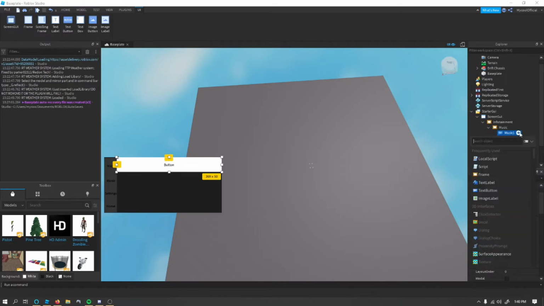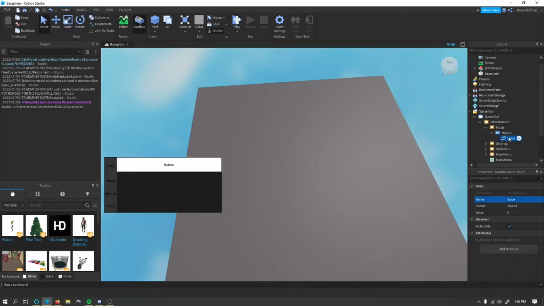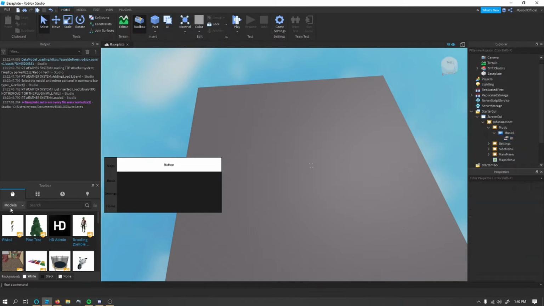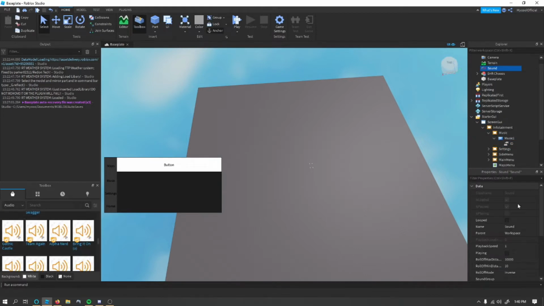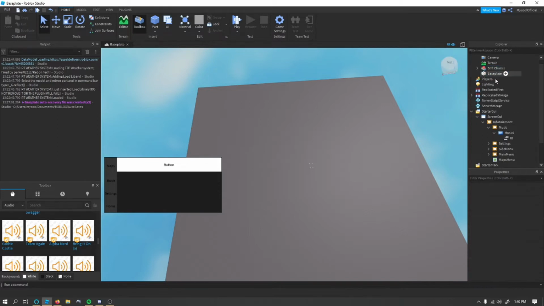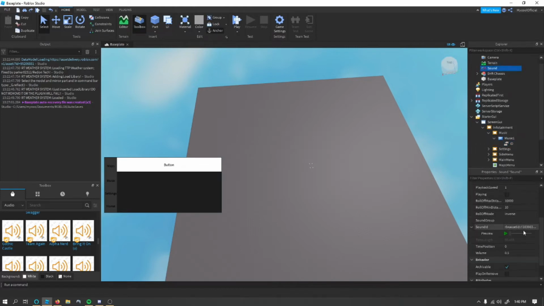And then inside of it, put a number value, right? Click on it, rename it ID, all caps ID. Now get any song from Roblox. We'll just get some random thing like this. Copy that, delete, paste in here. Now it may not work, alright? Basically what you need to do is click over here where the number is. Make sure you only get numbers. Copy that. Go down here, paste it. There you go. Now you got your ID in there.